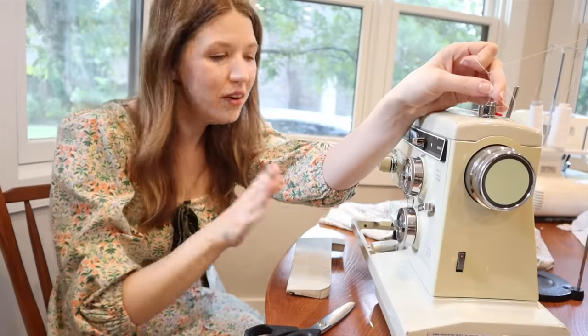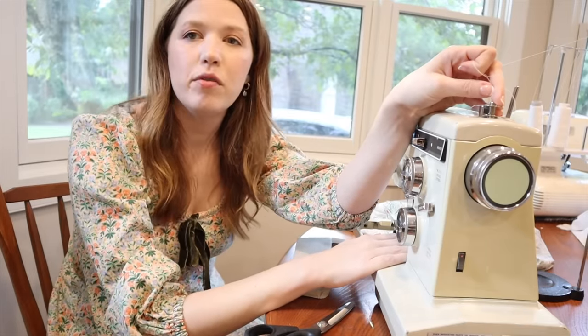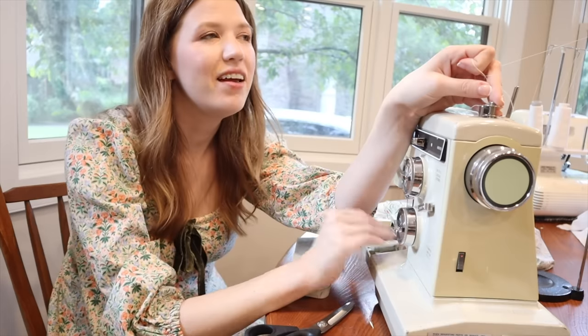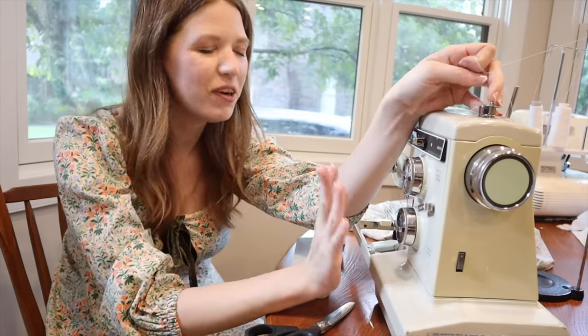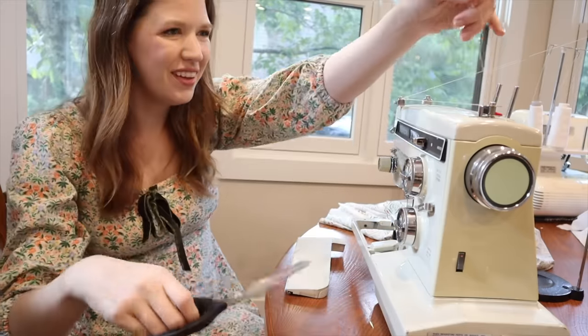My machine might look a little bit funny today because my light is currently burned out and I'm waiting for a replacement bulb to come in the mail today. It should be in today, but I've never had that happen. I really thought this machine had broken at first. I was so nervous, but then it was still actually running. So thankfully, just a burnt out light bulb.